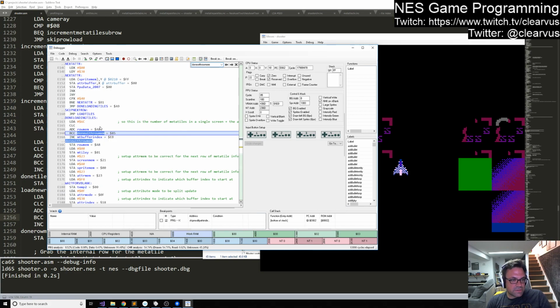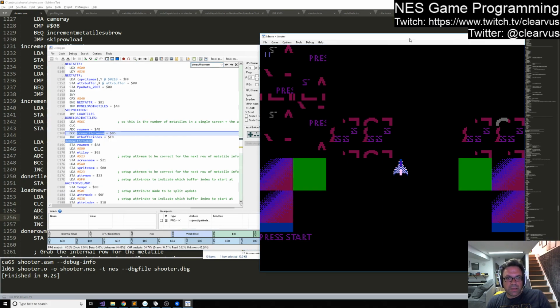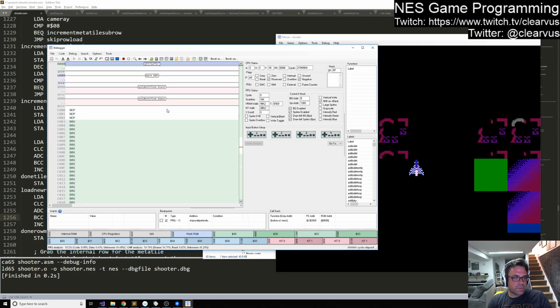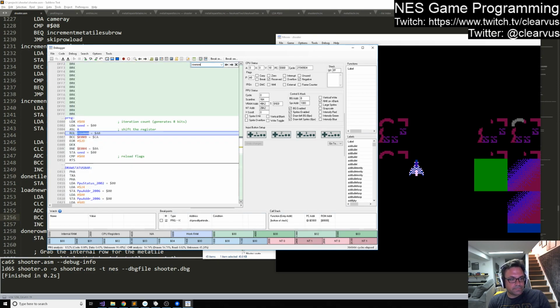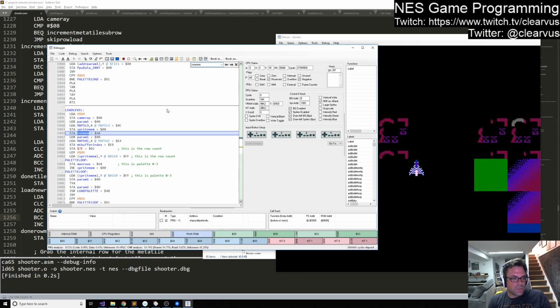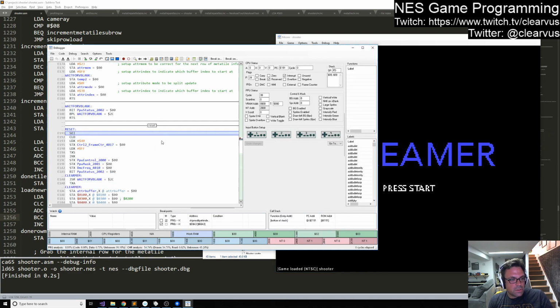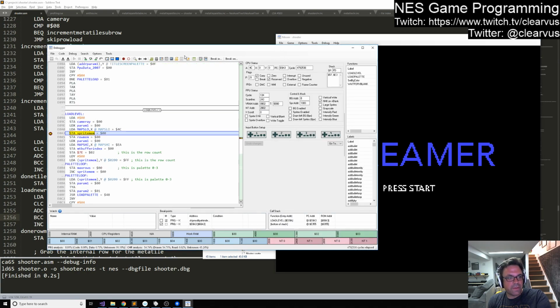Ah, man, this is so much easier to work with than just the straight up assembly. Except it's not. Come on, scroll to the top. Let's take a look at this here when we restart. I want to make sure this makes sense. So it's going to load the level. So we're storing 4C.